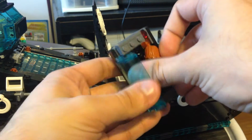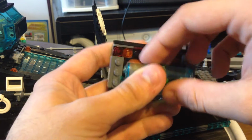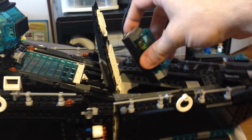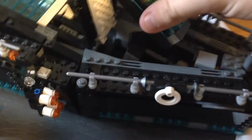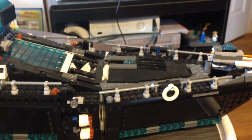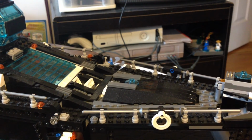I'm pretty sure he can fit the other way, but he does often roll over because of the way his hands are put in there. So, okay, we can still get it in there like that. And there's a little spot inside of there for him. Let me see if I can just move the camera and get it in there. There we go. And that closes right back up. So it's almost like you don't even know there's a prison hold in there. Now, there is a bit on the front. I do not have any stickers on this set.